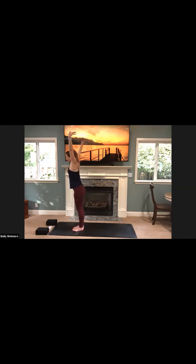Exhale, bend your knees, hinge forward, forward fold. Breathe in, slide your hands to your shins. Create a nice long back, or if you have blocks, you might want to use those. Take out all the little bumps in your back. Extend your tailbone to the back of the wall. Exhale, forward fold.